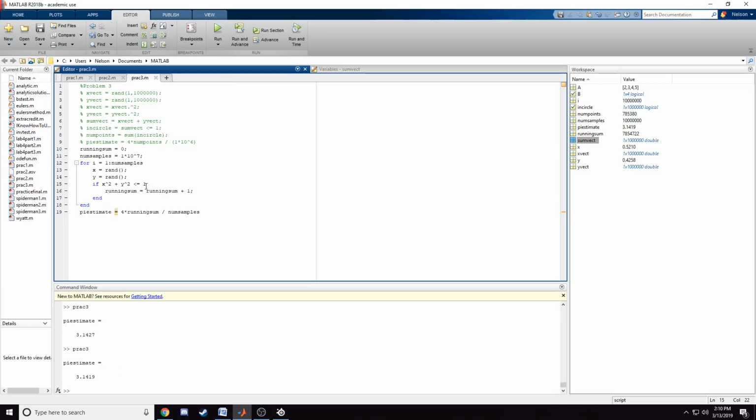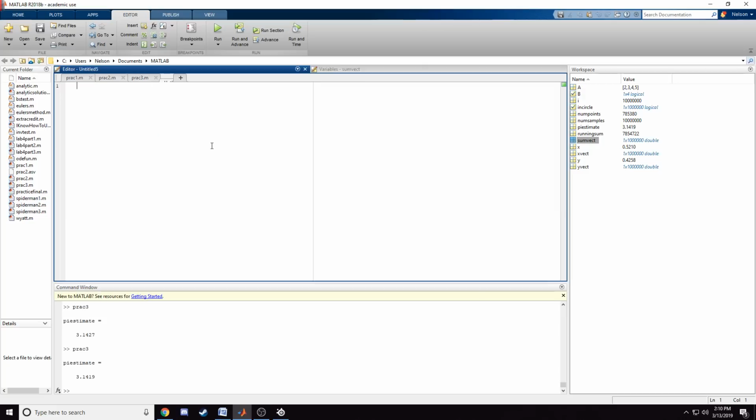Pseudo-random. Anyways, there's 2 ways to do problem 3. Sorry, knocked over a bottle. 2 ways to do problem 3. I think both are equally acceptable. This vectorization one is obviously better than this. It takes far less time, but up to you. Okay.